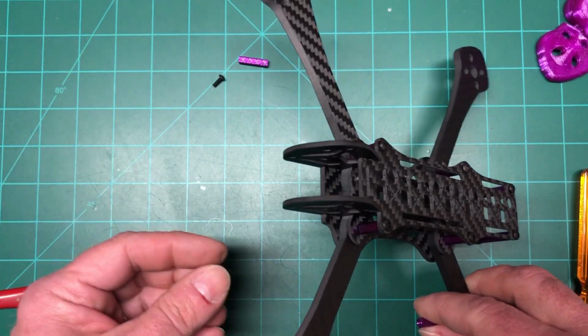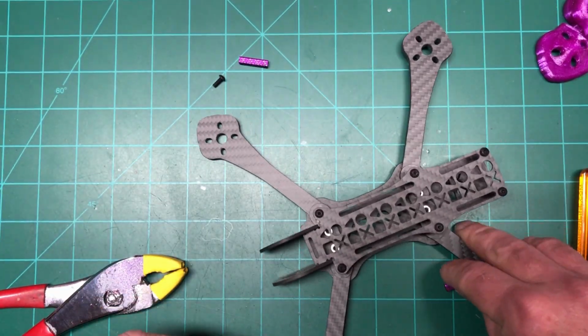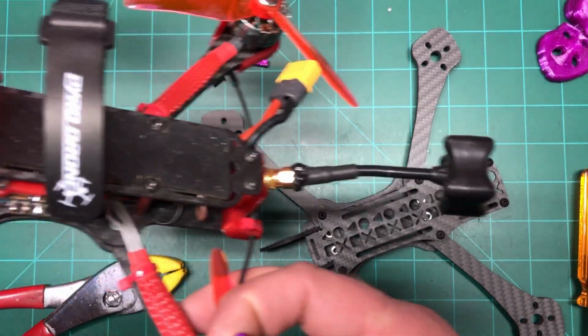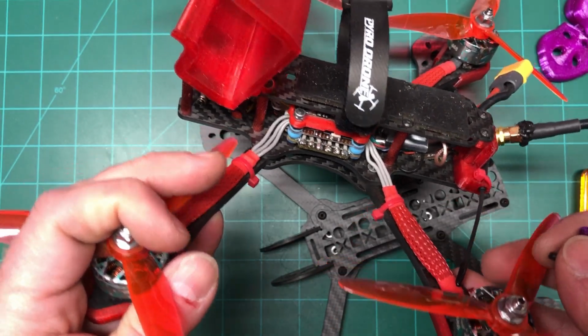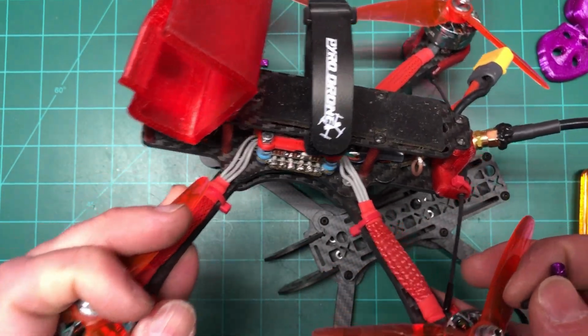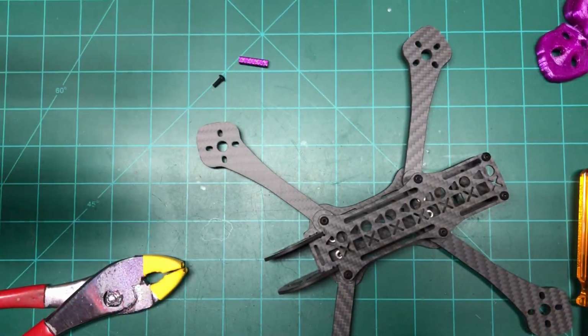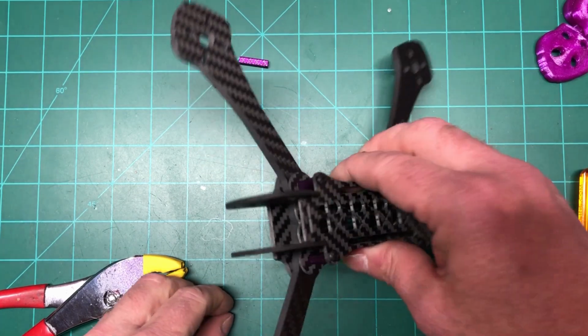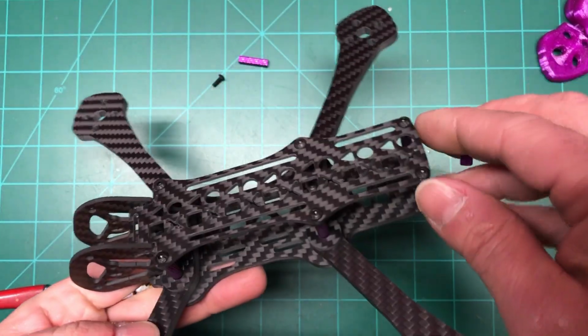So he collaborated with Kevin Seeley, who actually created the Wasp frames. He has the baby Wasp, and this is the big Wasp. I say big because it's 5-inch, but he's got the 3-inch and 5-inch, really cool frames. Really good guy to deal with. He's always there for questions and, you know, any kind of things that you need.